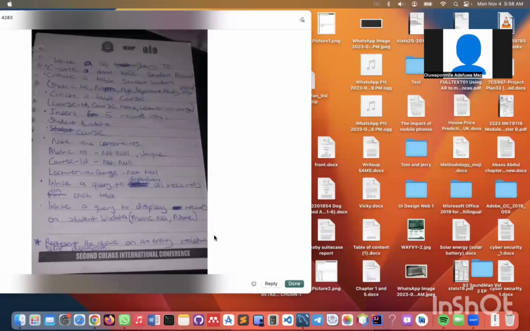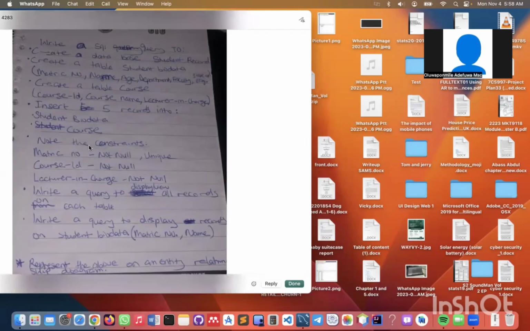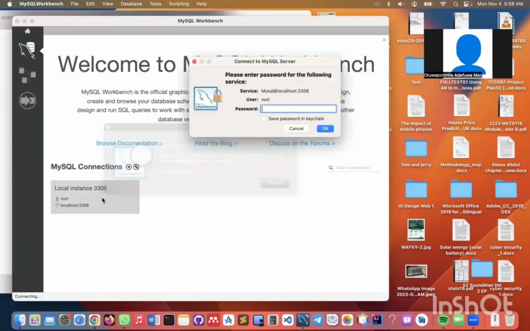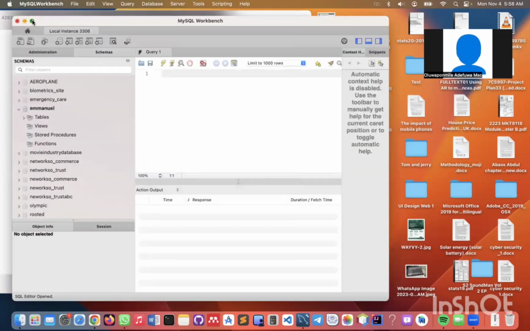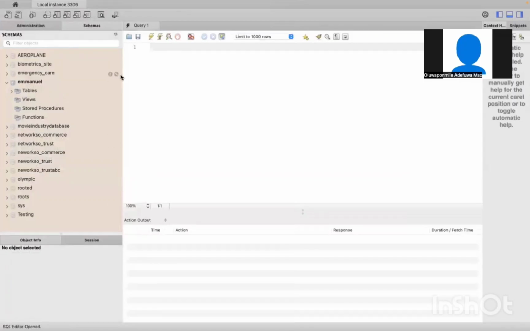Okay. So I have the questions open up here. And I'll be using a DBMS; we have different types. The most common one is actually pgAdmin, but I don't want to open that specific application, so I have an alternative, which is MySQL Workbench, to serve as the interface to communicate with my database. My database is already here. I'm going to log into it. These are all the databases I already have in the system.